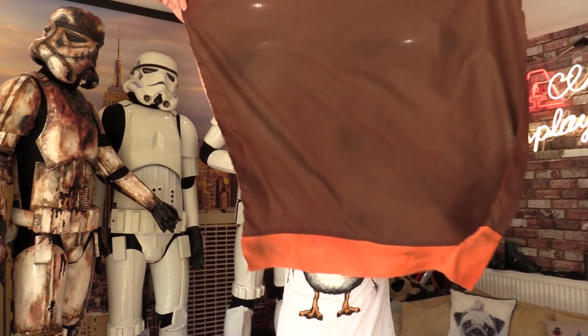So you've built your armor. It's now on the jumpsuit. The jumpsuit's nice and comfortable. Now you're just missing the accessories. So the first one I'm going to start off with is this, which is Boba Fett's little shoulder cape.